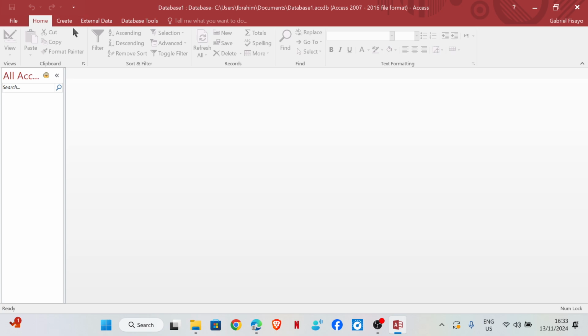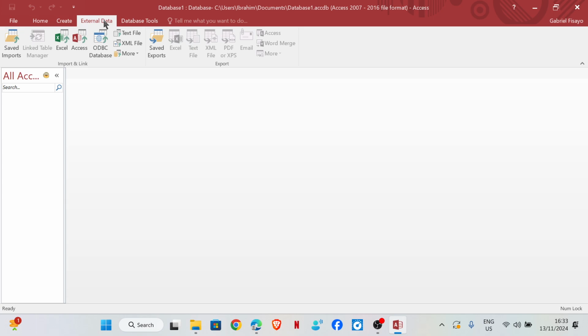Existing table means I already have a file containing the table, maybe a spreadsheet file. So to import the file, we need to click on external data and then click on text file. For some software versions, when you click external data, you would see on the left side new data source.